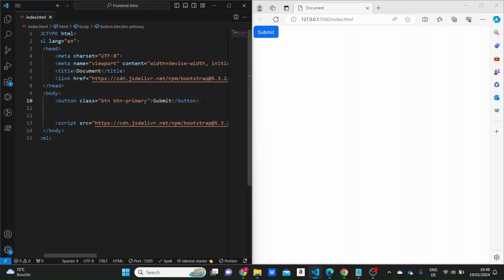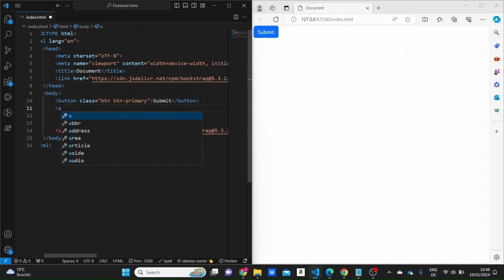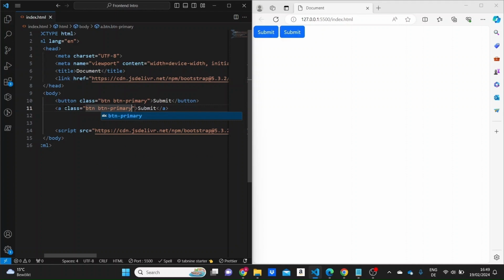There are actually 3 different elements that we can style with these classes that buttons take, which are also anchors and inputs. Let me just create an anchor tag here, and if I give to this anchor tag a class of btn and btn-primary, if I save the file, we'll see that they actually look exactly alike, even though the first one is a button and the second one is just an anchor.